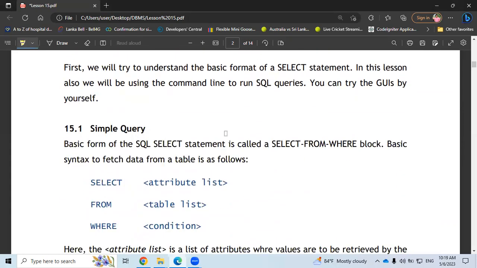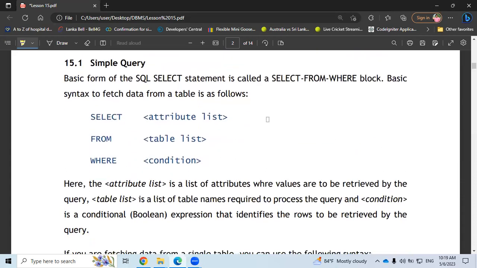First, we will try to understand the basic format of a select statement. In this lesson, we will be using the command line to run SQL queries. You can try this in the GUI by yourself as well. Anyway, we'll try this in both.